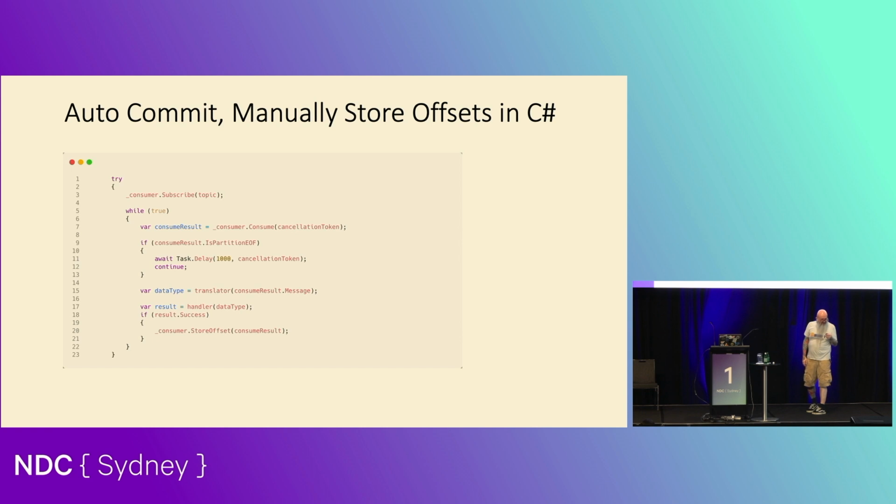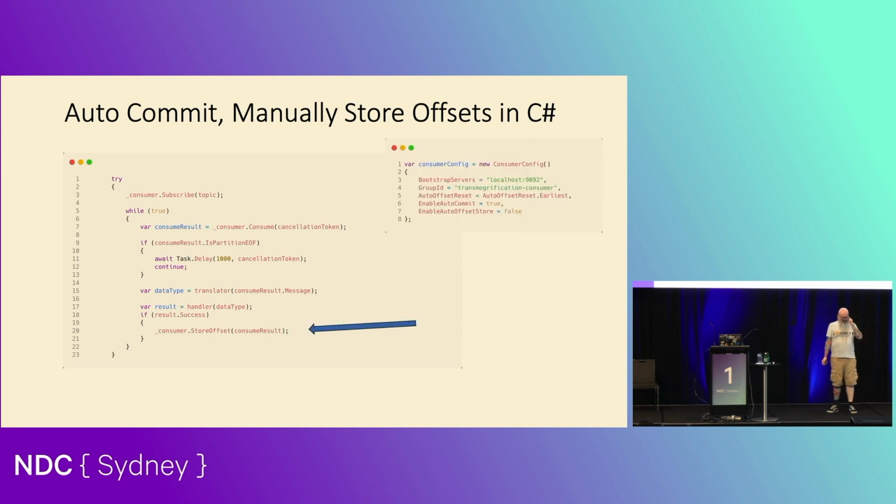So what do I do to do that? So actually the easiest option in C#, and it does vary by library. So C# is one of a class of libraries along with Go, Python, built on a thing called librdkafka. So it gets most of its options from that. Is to essentially say, manually store the offsets, but auto-commit. What does that mean? It means that I will store the offset by calling store offset when the work is done.